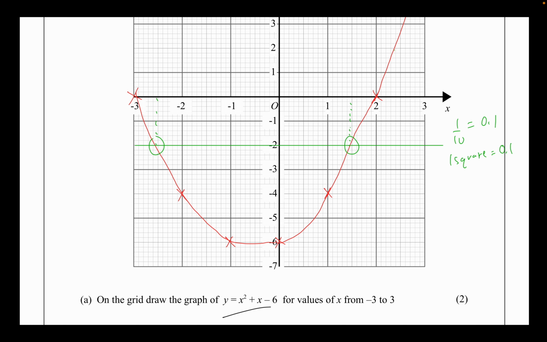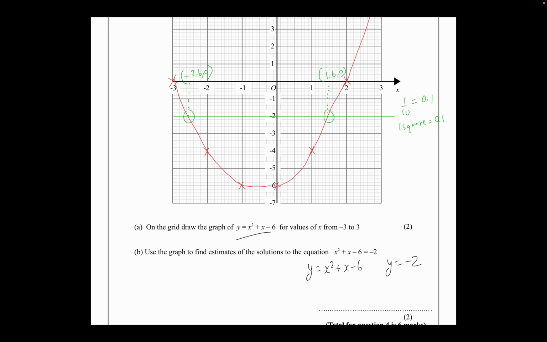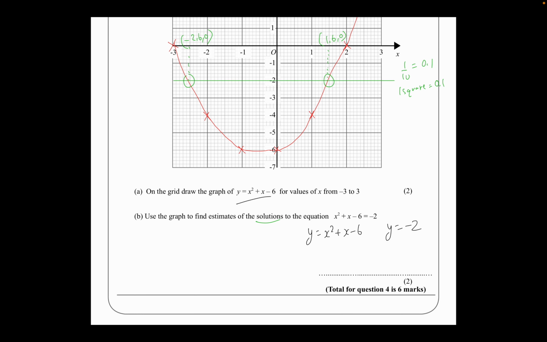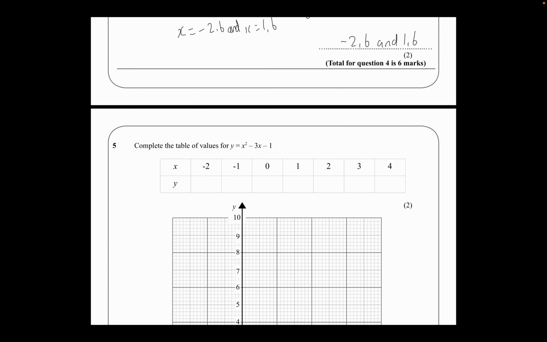So here roughly it is 1.6, 0, if you do the calculation correctly. Here it is -2.6, 0. Remember, we're only finding the solutions. Here you can see that they didn't mention the word roots, but they did mention the word solutions. Remember, roots and solutions all mean the same thing. So we're going to find the values of x only. Since those are the solutions, x equals -2.6 and x equals 1.6. This is going to be your answer, okay?